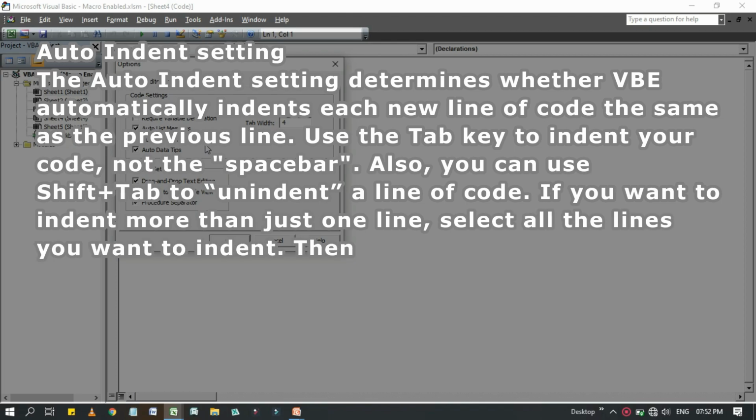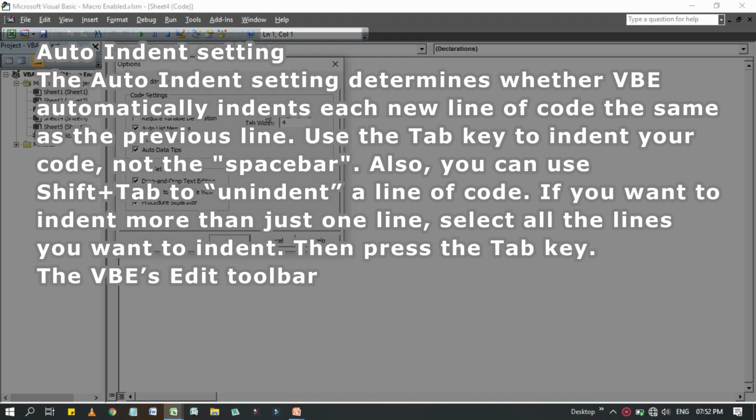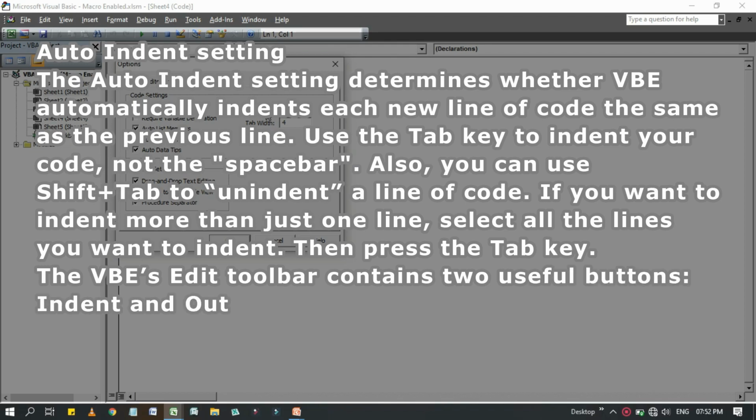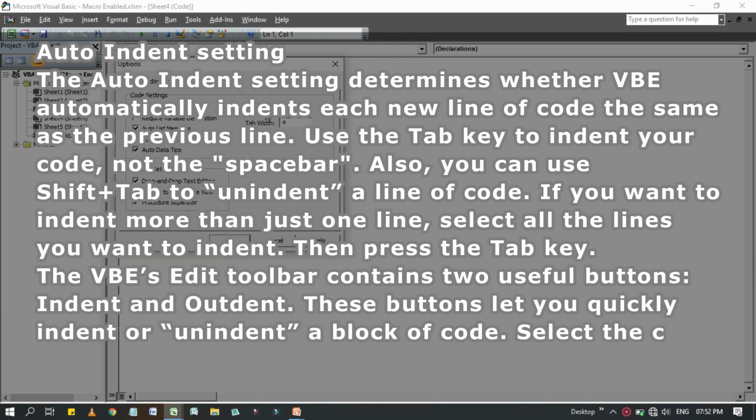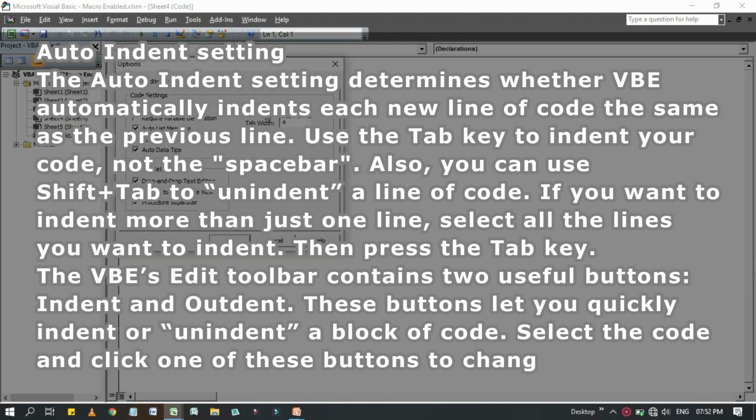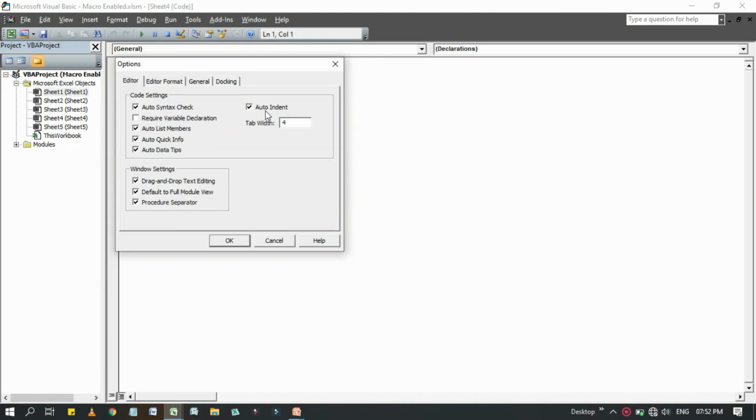Also, you can press Shift+Tab to unindent a line of code. If you want to indent more than just one line, select all the lines you want to indent, then press the Tab key. Then you can find drag and drop text editing, default to full module view, and procedure separator. These are all important VBE settings.